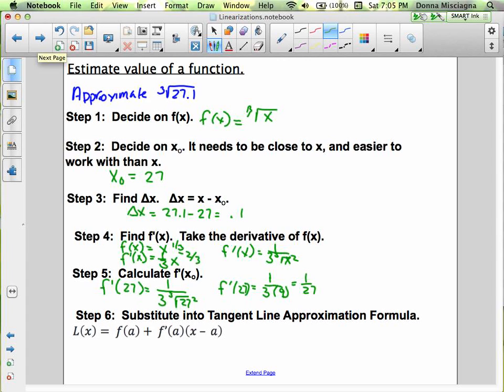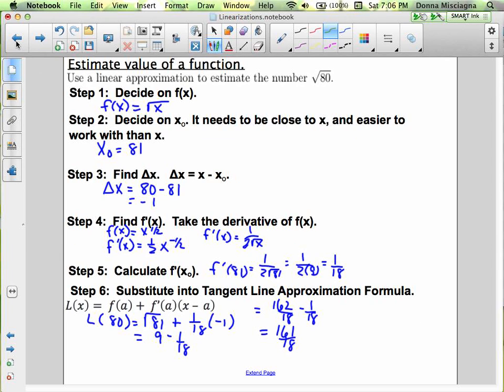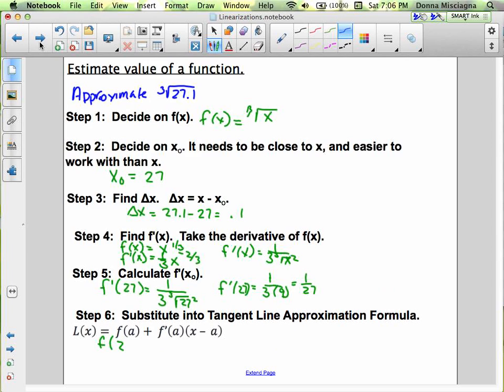All right, so now we'll substitute into the tangent line approximation form, or the linear approximation form. So f of 27. Actually, I should have done that in the last one. Let me fix this. Yeah, I did put 80. Okay, I almost thought I put 81. So we're approximating, right, 80. And I really should have put "is about" instead of equals. That's all right.